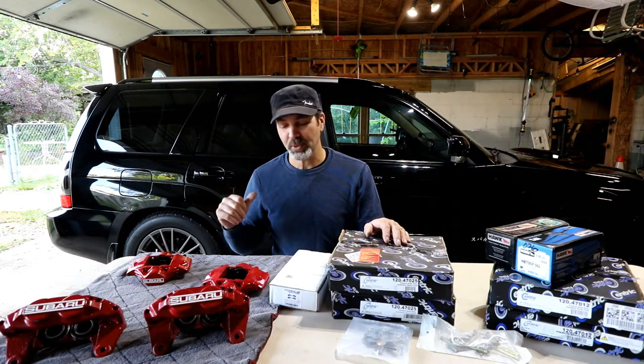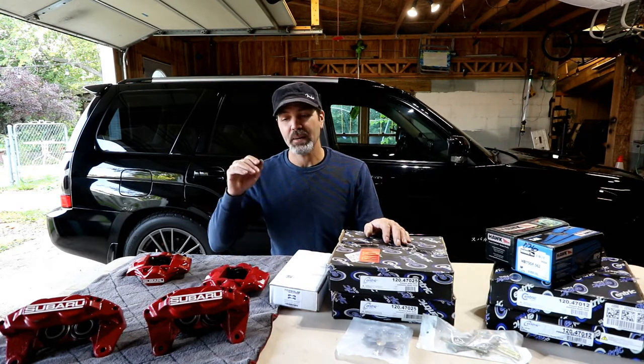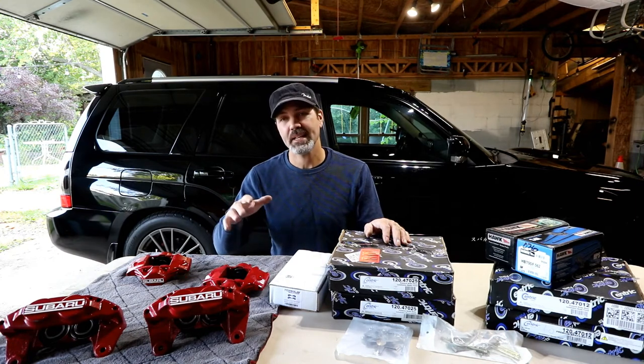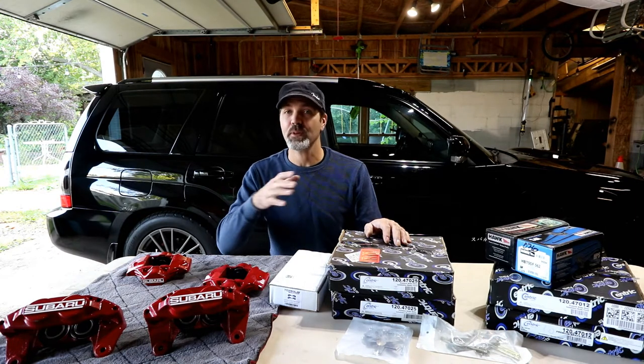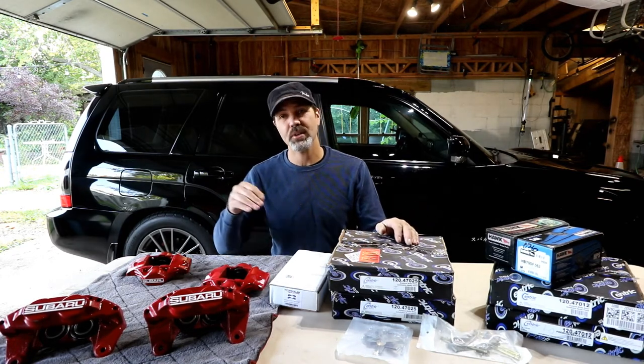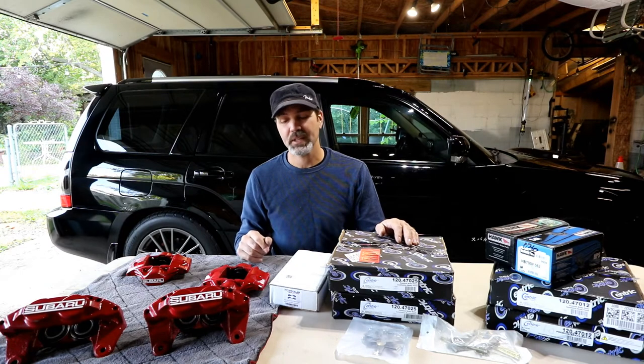I'm gonna jack up the car, pull the tires, and come back to you, starting with the rear. I'm gonna do these one at a time, bleeding them as I go. So I'm going to be starting from the farthest point of the master cylinder. Being a left-hand drive car, I'm starting right rear, then left rear, right front, left front. So that's the order I'm going to do it in.